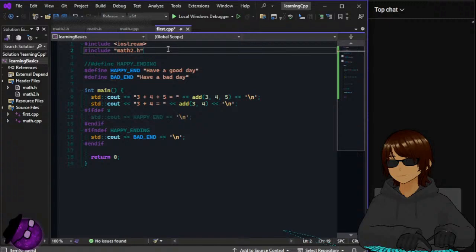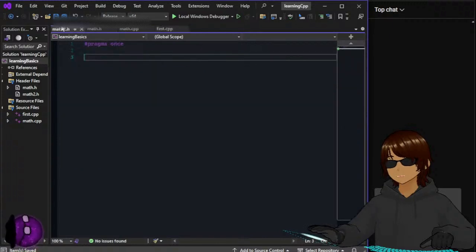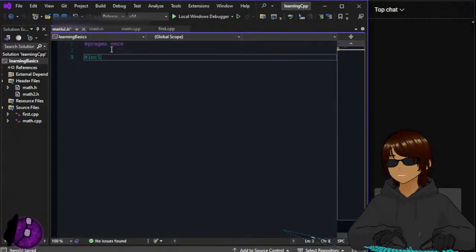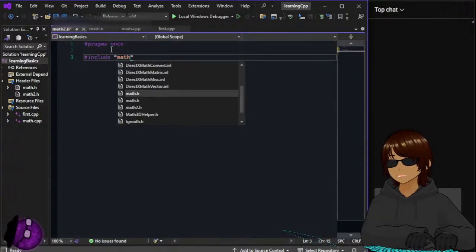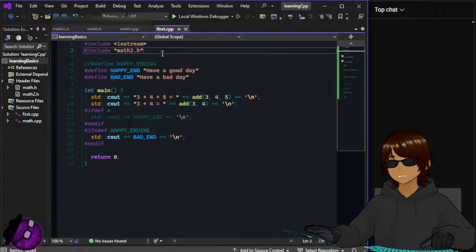Let's see. Yeah, these two will not work. But what is pragma once? If I do include math.h, now this will work, right? Yeah.